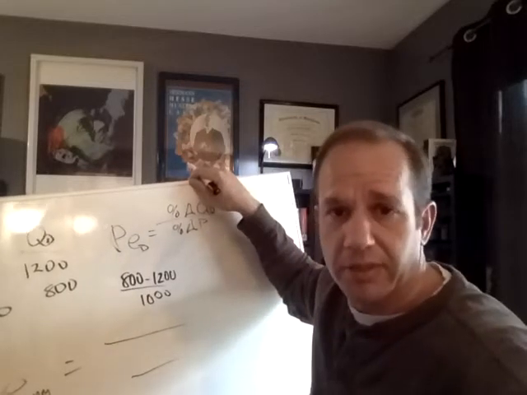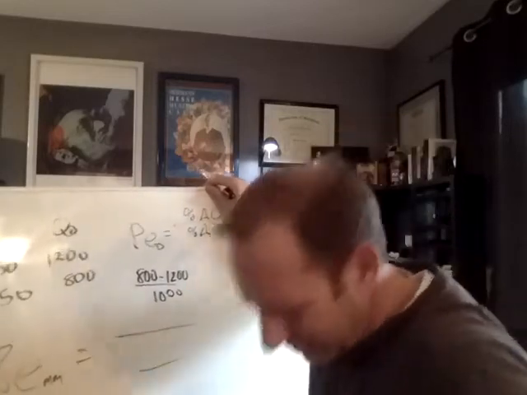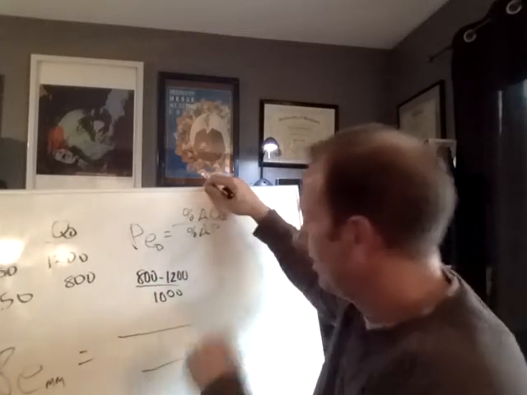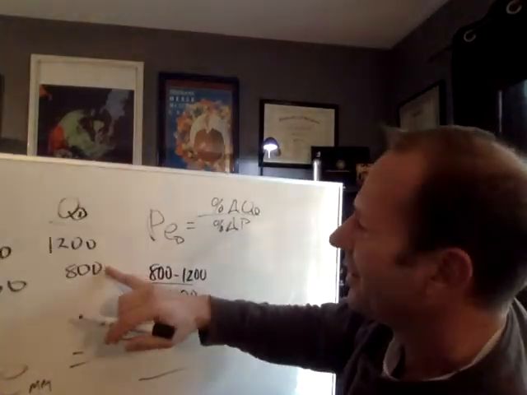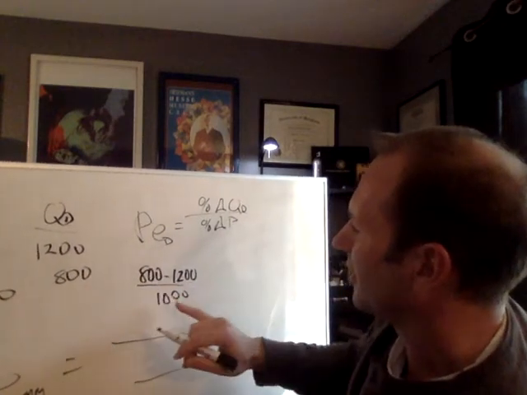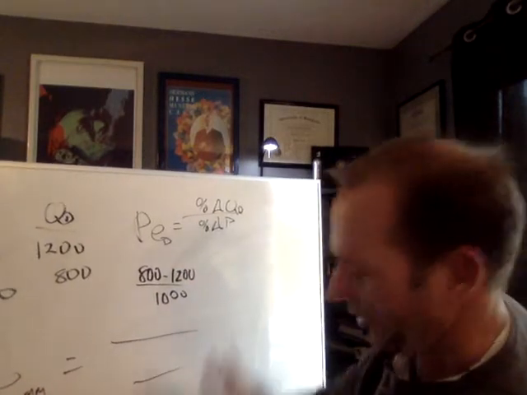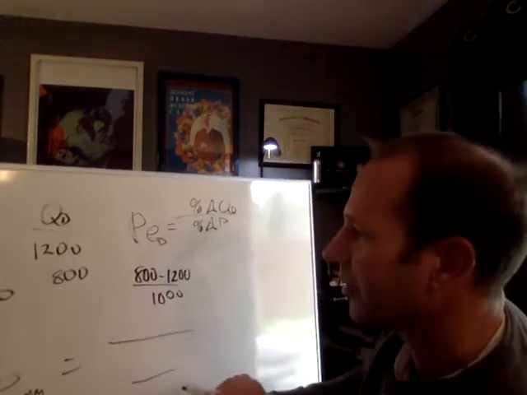I messed up on my answers here. I'm going to work it here because I think it's right. Yeah, I have a mistake in my old answer. Fine. Okay then. The new quantity was 800. The old was 1,200. The middle of 800 and 1,200, that's 2,000 divided by 2. So I know I'm right there. I got it. I must have been working, I don't know what I was doing when I wrote that there.